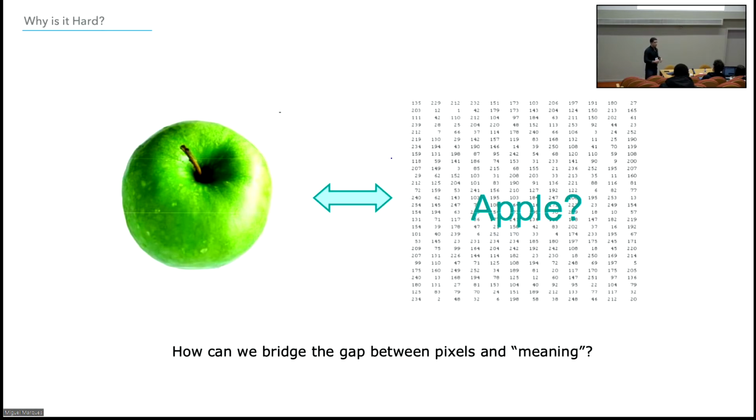And think about how many possible images there are in just, let's say, a 32 by 32 image with 3 color channels. The number of different images that could exist is huge. Of course, most of this universe of images does not represent anything meaningful to us.